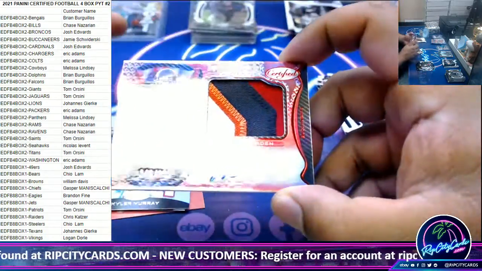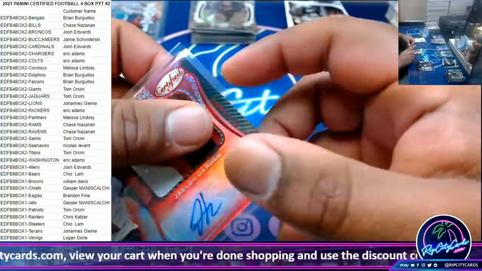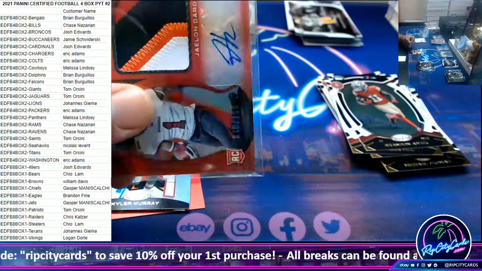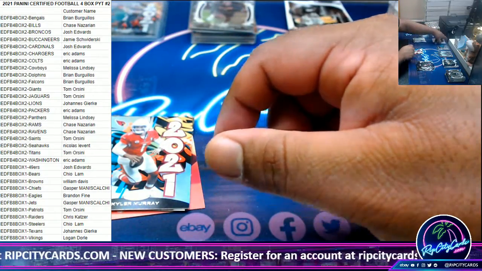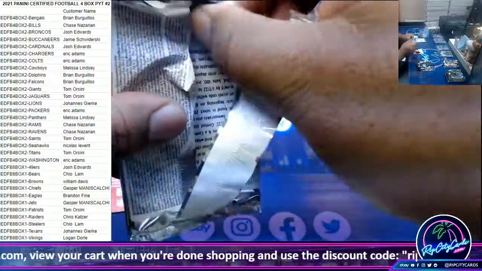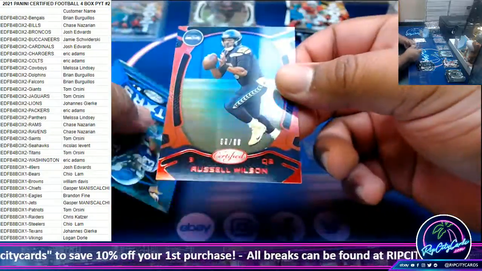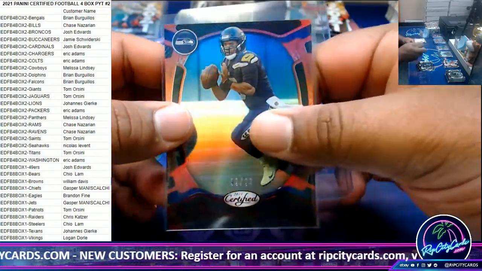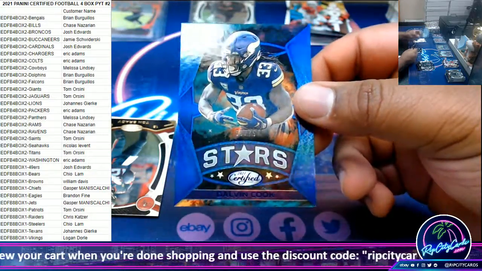Jalen Darden to 199 Bucs rookie patch auto. Four colors on that patch. Wow. Very nice. Wolfie, you know that's Jason, right? Pretty sure you knew that, though. Russell Wilson to 99. Nice. Little eBay 101. Dalvin Cook, 75 Vikings.